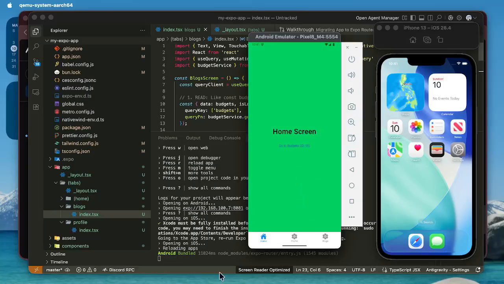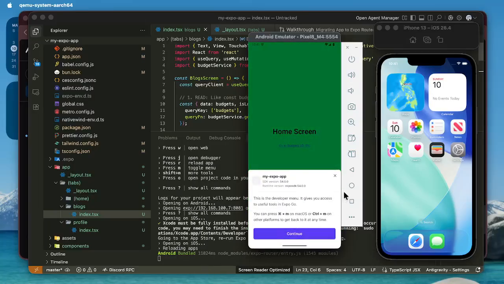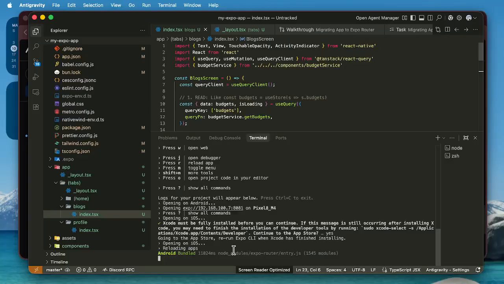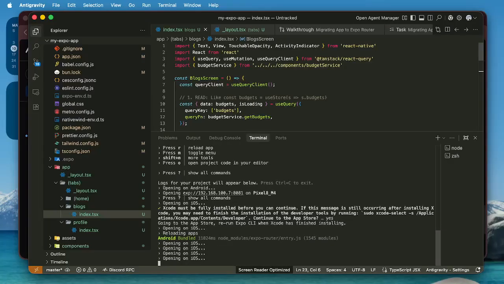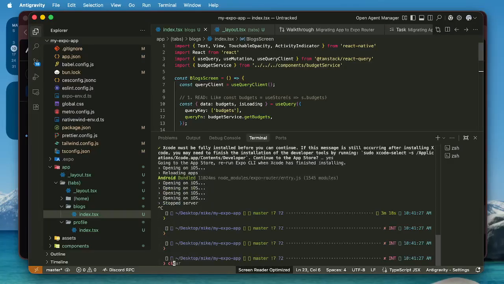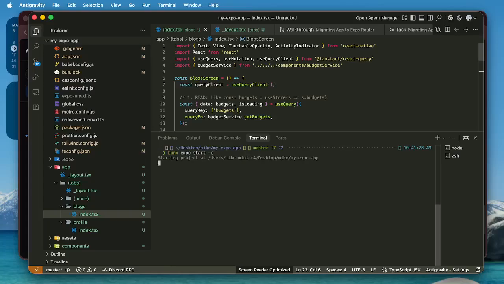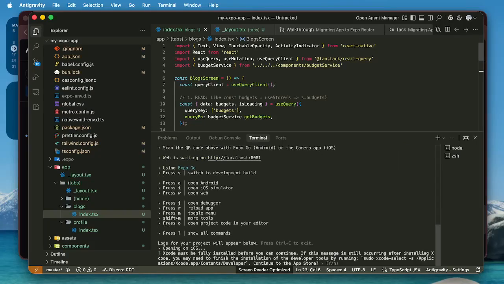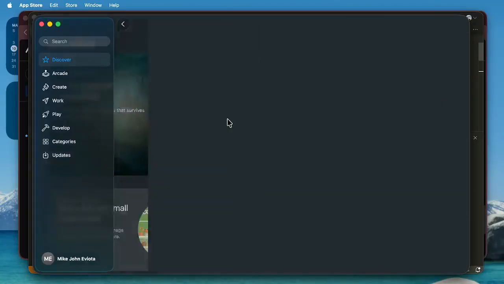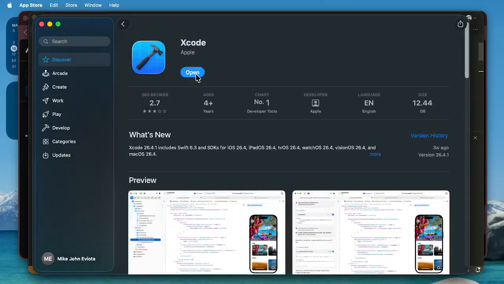Let's see. Where's the iOS? Oh, that's good. Let's close. What the heck, David?